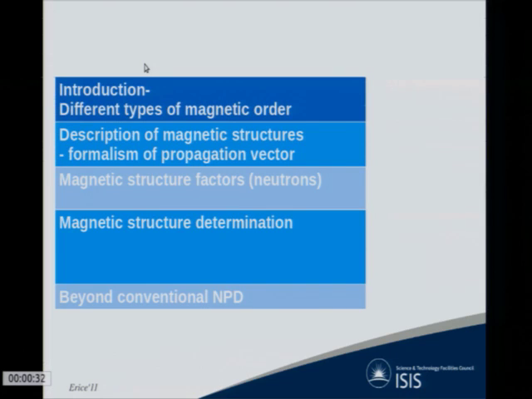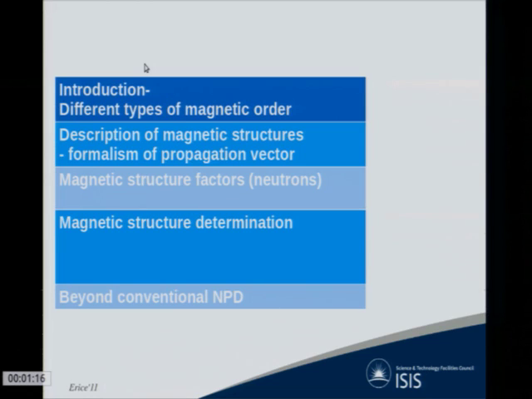I realize that in the audience, probably a lot of people are not at all familiar with this topic. Therefore, I'll start with a very general and very simple introduction on the different types of magnetic orders, just so that everybody is up to speed. I will explain how we can describe, in general, very complex arrangements of magnetic moments by the formalism of propagation vector, which is one of the most useful formalisms and is used a lot by physicists. You can also use 3+d superspace symmetry, but this is not generally the most used formalism.